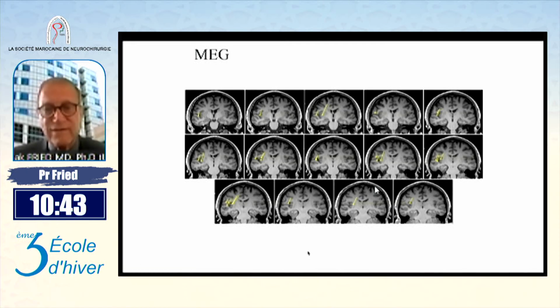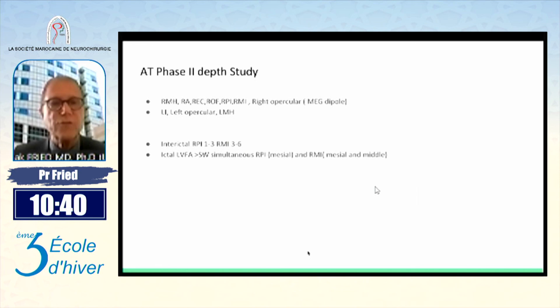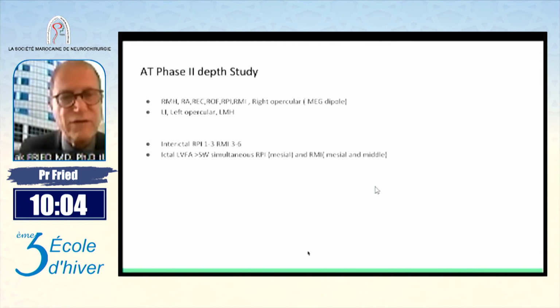And so you increase the probability of finding something useful. So we did what we call a phase 2, a depth study. We put electrodes in the right middle hippocampus, amygdala, entorhinal cortex, orbitofrontal, posterior insula, mid-insula. We also put some on the other side, although most of the suspicion is on the right side. We believe we need to put one on the other side as well, because there may be a very spread insular spread of the seizure, and also to differentiate mesial from lateral neocortical seizure. In the lateral, the spread is much faster.